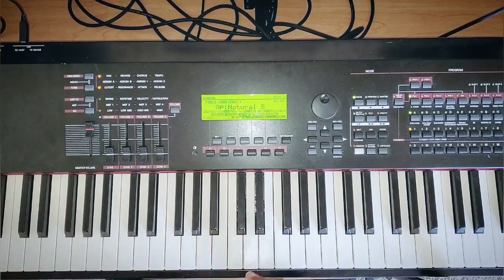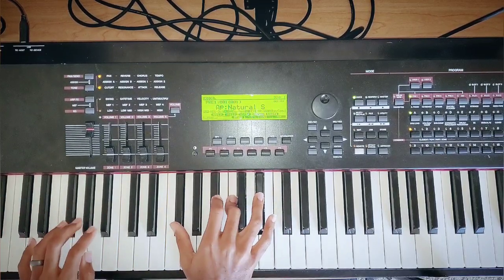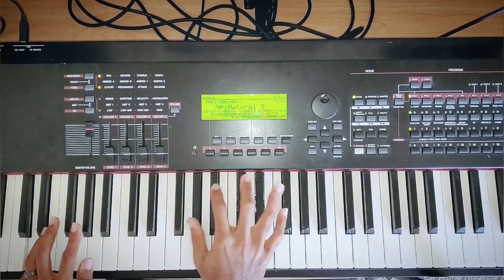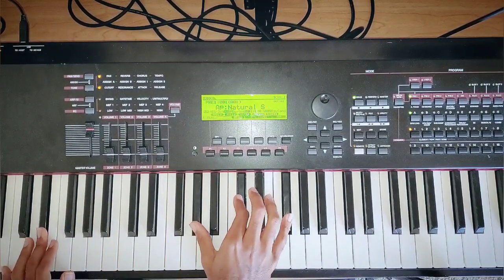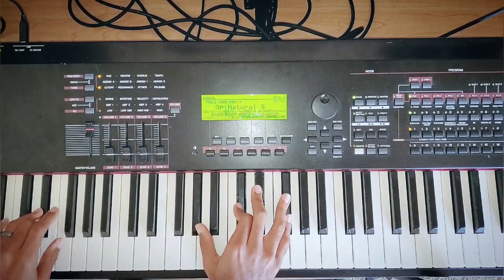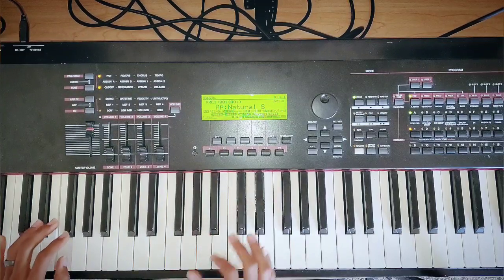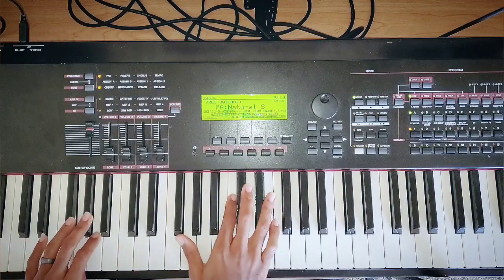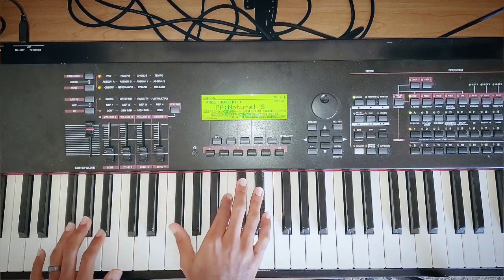Okay. Now, if you want some movement with that, we can do this. All right, you see that? All right. So start from that 2. It's the same chord we just did over that 2. But this is what you're going to do. You're going to walk from that E flat. You're going to go to the F, to the G flat, to the G. Then you go to the A flat. Now, when you get to that A flat, then that's when you change the chord.